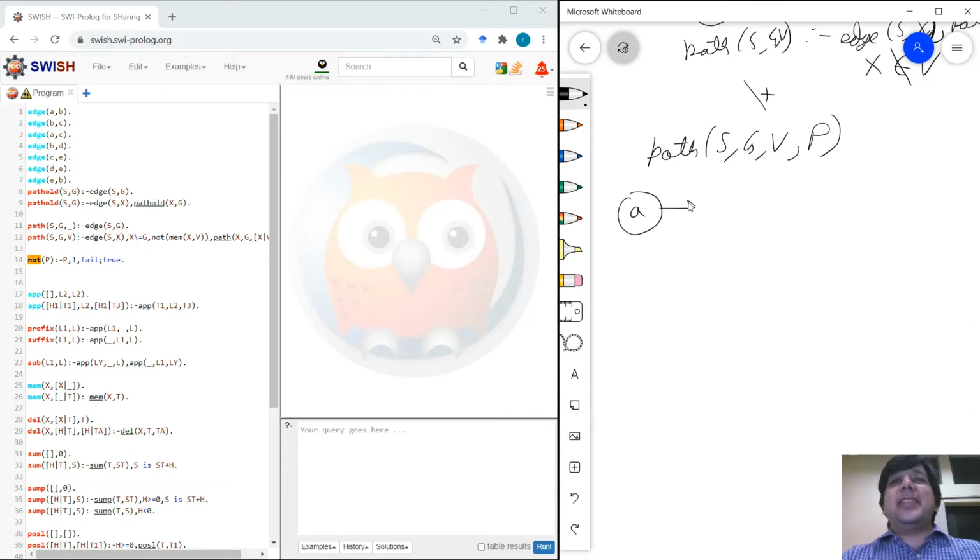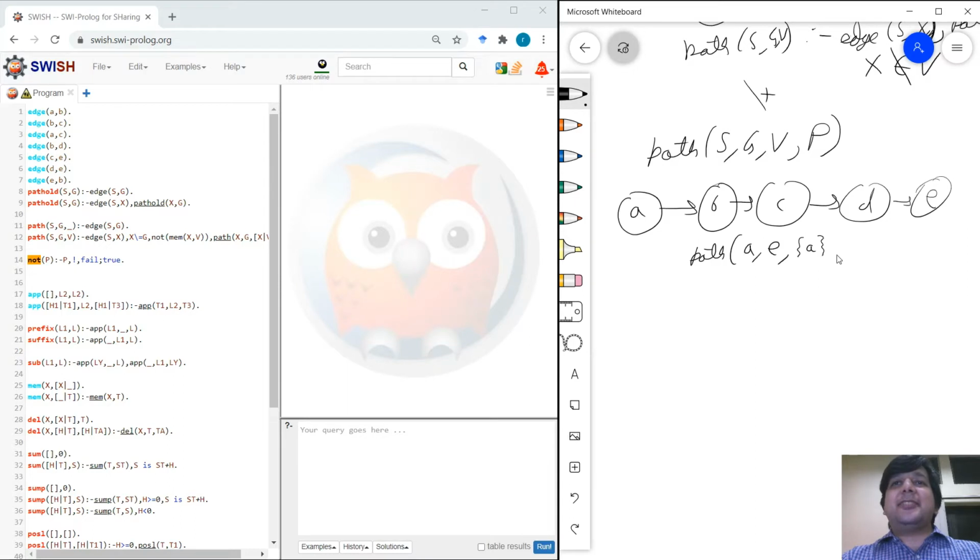So let's take a dummy path A, B, C, D, and E. Remember, Prolog is using backward chaining, which is indirectly backtracking. So I say, is there a path from A to E using the visited set, which is just the source A, and a path P?